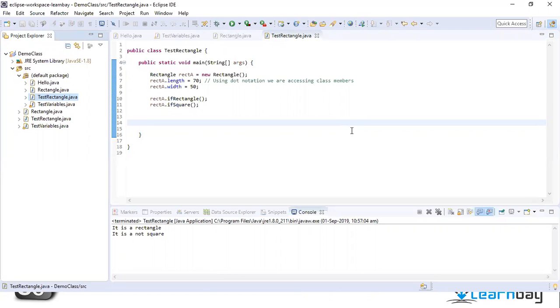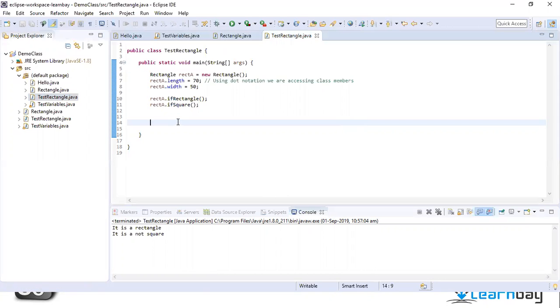it says it is a rectangle, but it is not a square. Correct? I can create n number of objects like that. I can simply say Rectangle rect B equals new Rectangle.